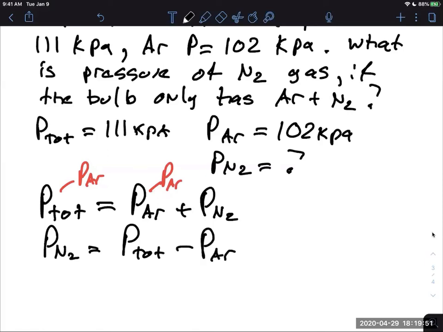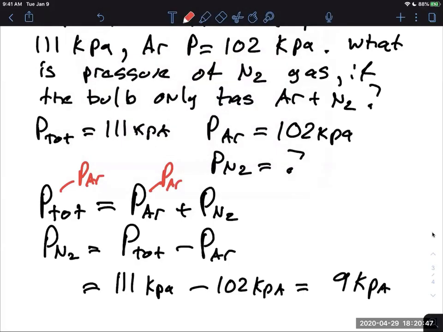And now I'm going to plug in my variables. Since I'm doing a sum, they have to have the same unit. I'm not really canceling units per se, but I've got to make sure they're the same. 111 kilopascal minus 102 kilopascal, I get 9 kilopascal. Interestingly, this was a subtraction, but we had 3 sig figs here and 3 sig figs here, so we're going to end with 1 sig fig. That can happen. Let's do a harder one.